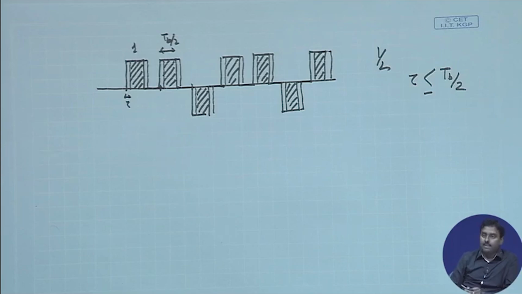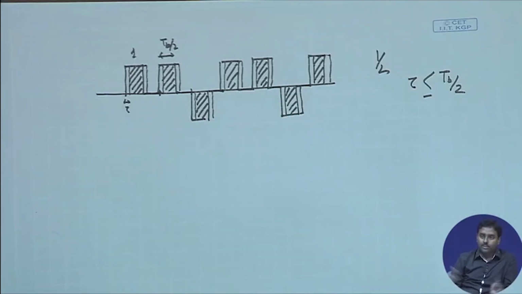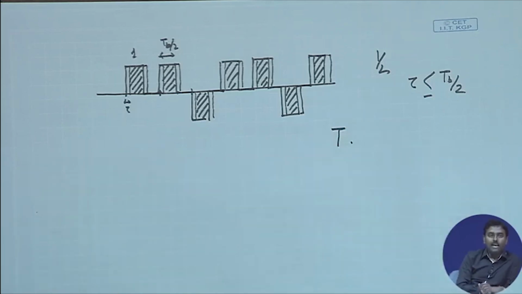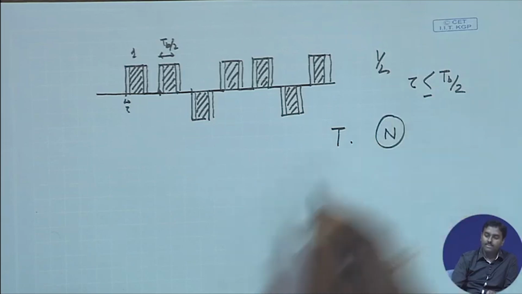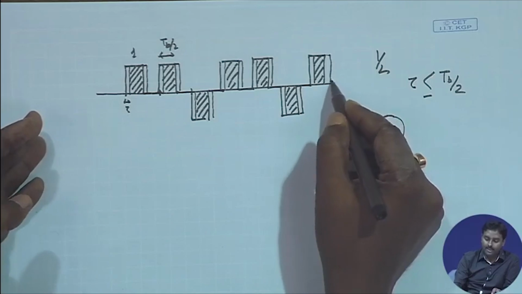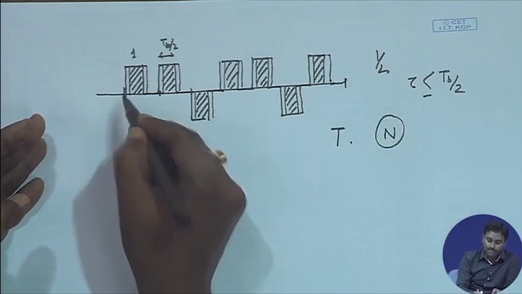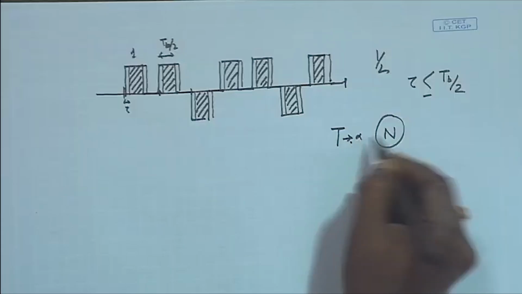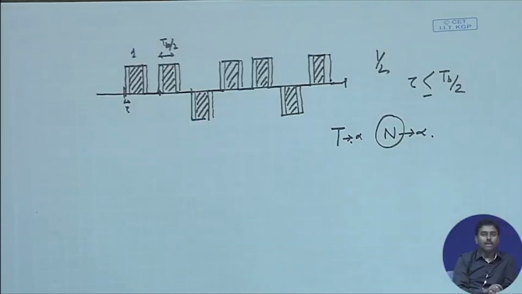Now let us say, because it's a power signal, I need to truncate it. So let's say I have truncated it up to T, and for ease of calculation, I have chosen my T in such a way that exactly some n number of pulses sit within this. I am free to choose any T. And we also know as T tends to infinity, this n also will go to infinity. Infinite number of bits will be coming, so infinite number of such pulses will be coming.